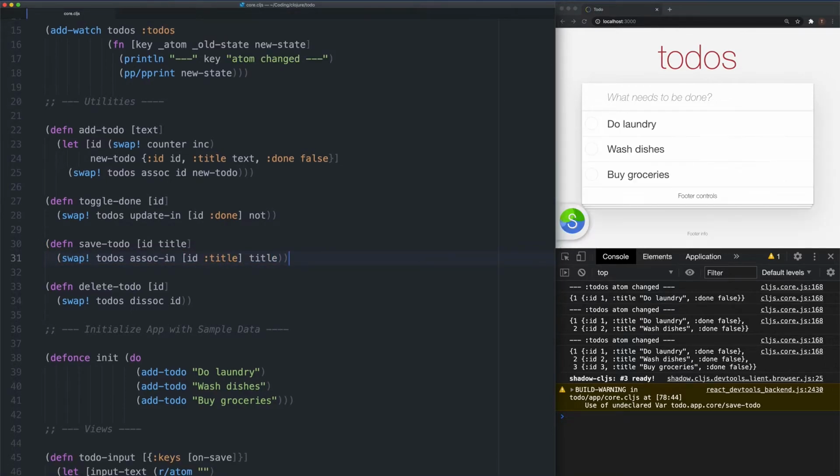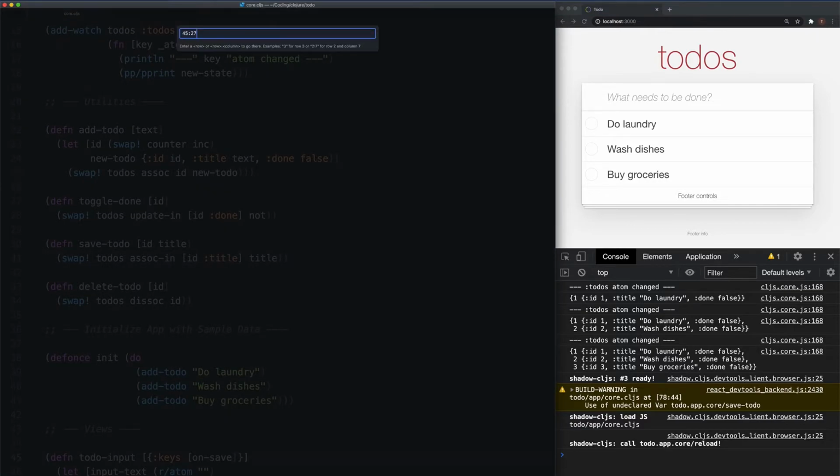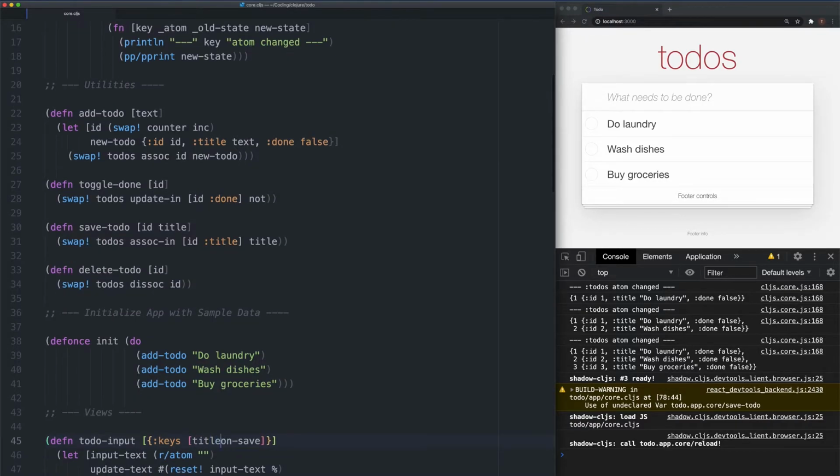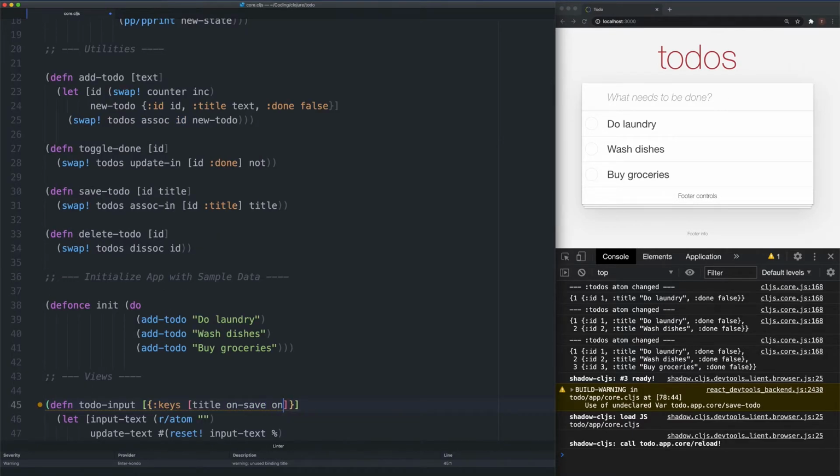Add the title prop to the destructured props in the to-do input component. And also destructure the onStop prop. Now, we will need the initial value of the input text ratom to be the value of the title prop, in case the to-do item is being edited.